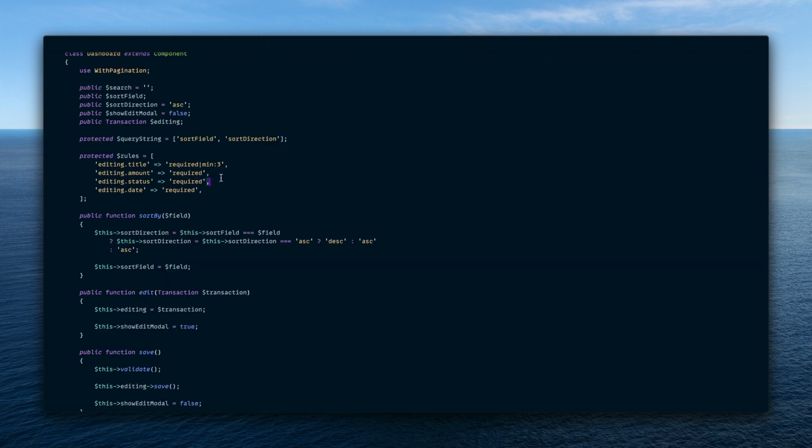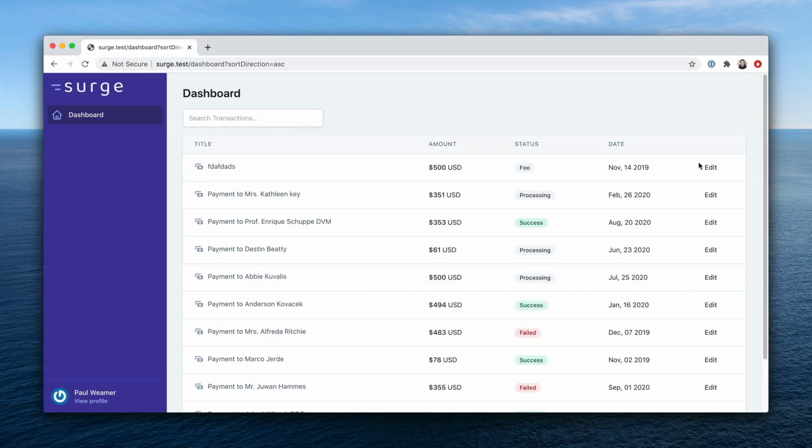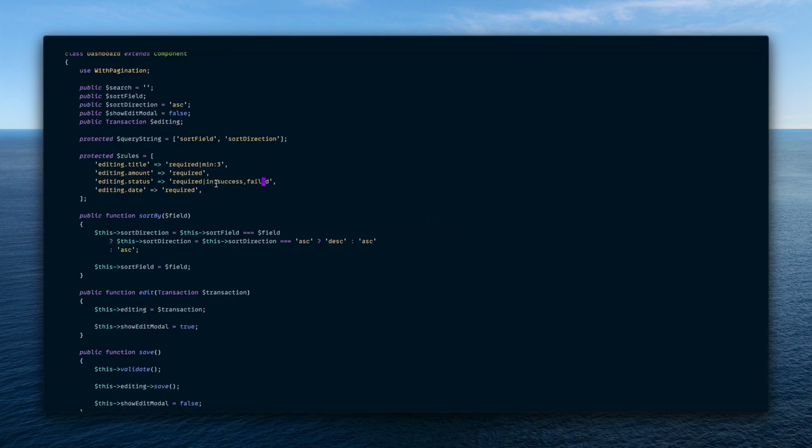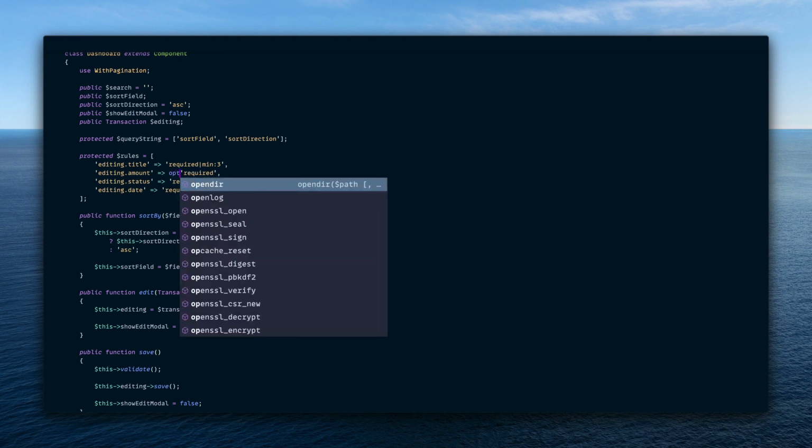So inside of the validation, you would typically have something like this. In, and then you would specify like success, failed, you know, and things like that. And that would work. So if we try this, and now if we try to save foo, the selected status is invalid, right? But we want to drive these out from that one place in the app where we stored them, from transaction statuses, right? But you can't actually, like, I would normally want to just concatenate onto here, but you can't do that because PHP is kind of weird like that. I would love it, but it's dumb. You can't like wrap this in a function or something, you know?